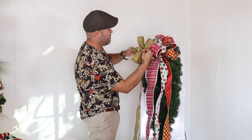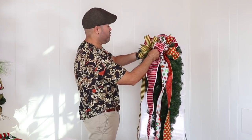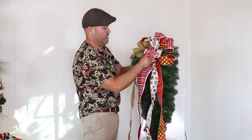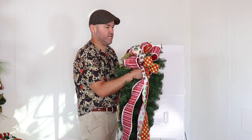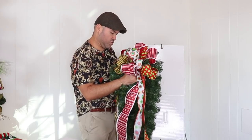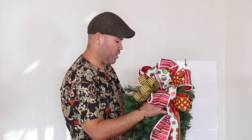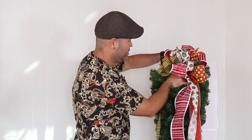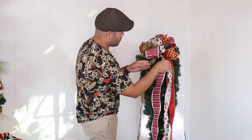So I'm gonna go ahead and add this guy right here on the other side to complete our bow. So one more time, I'm gonna unhook it, and then I'm going to go ahead and just find a way all the way around and grab that wire on the back, and then just twist them around. And as you guys can see, that gave us a super fun bow on the top, and I'm gonna go ahead and just hang it back up. And you have all of the ribbons. Oh my gosh, this is so cute.